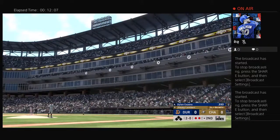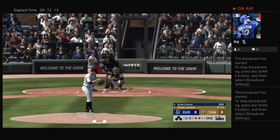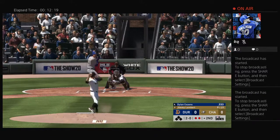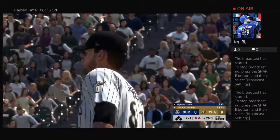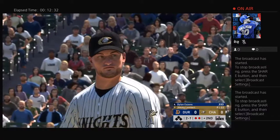There's a breaking ball, but it's laid off and doesn't find the zone. Hey, you want to talk about being in a zone? This guy's been raking lately, and it all starts with his pitch selection. 2 great takes, and he's almost daring the pitcher to just go ahead and challenge him. Got him fishing for that one. 2 balls and a strike. Boy, what a time to pull the string on him. On 2-0, there's no way anyone's thinking changeup, so if you can locate it, that's pretty much unhittable.